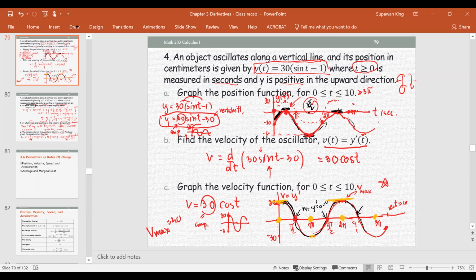Between the first 0 and the second 0, from the first horizontal tangent to the second horizontal tangent, the graph is decreasing. So the graph will be negative in value. Between the second tangent and the third tangent, the graph is increasing, so it will be increasing and remain in a positive value and then go back to 0. Similarly, it goes back below the x-axis again because the graph is decreasing.